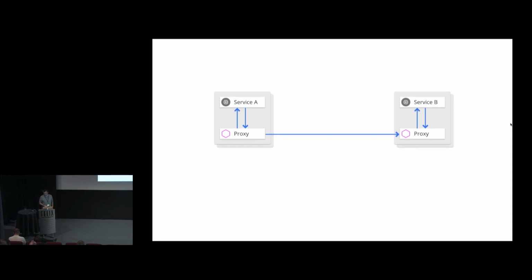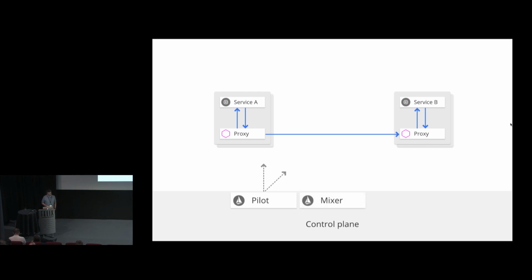But that's not all we get from Istio. We have a few more things here. We have what we call the control plane, which actually controls how these proxies work together. In there, we have something called the pilot. And the pilot is when we want to configure these proxies, we send in policies. And what the pilot will do is push those policies out to the proxies to tell them what they're going to do, what they're going to allow, etc.